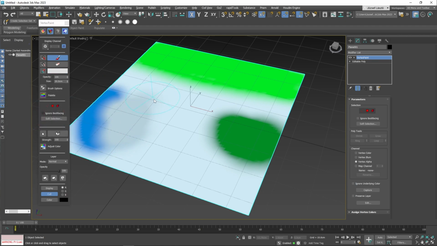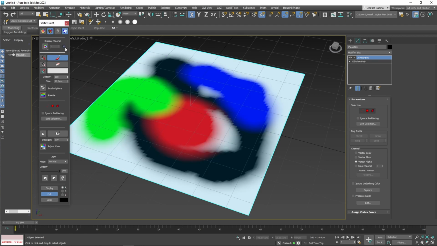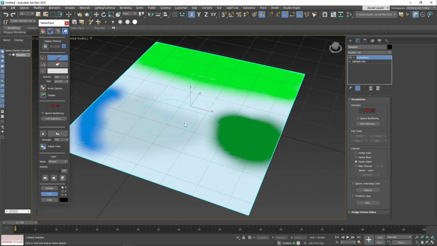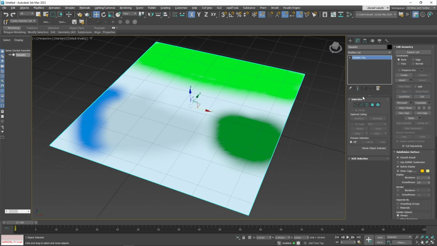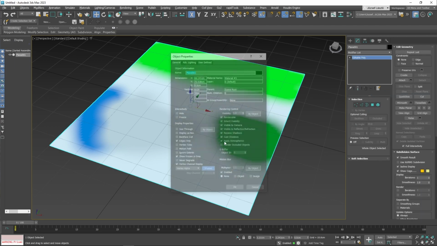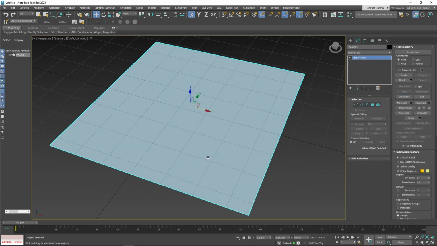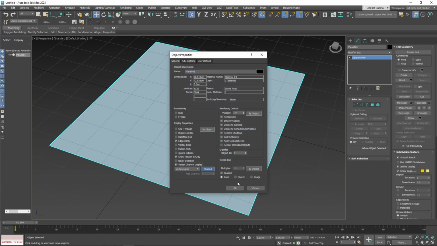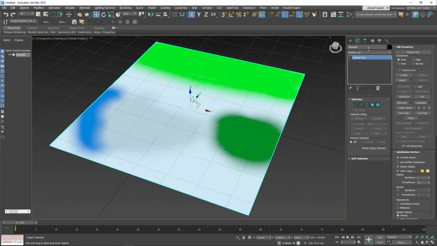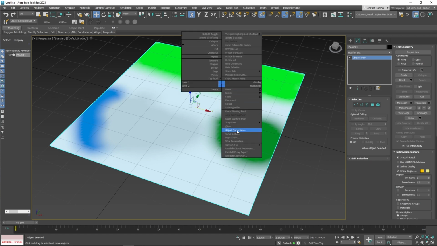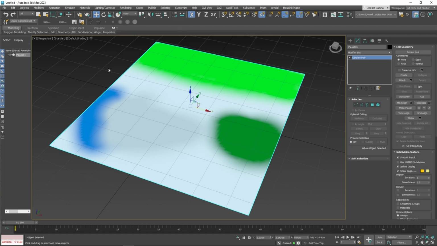this amount of gray. And if I want to display the color channel, I press the lock button and I see this. So this is the color channel and this is the alpha channel. And now if I collapse it, it will remain displayed and I have to toggle this on and off to make it go away. Or just put the modifier on again. That's about it for Vertex painting and colors in Max.